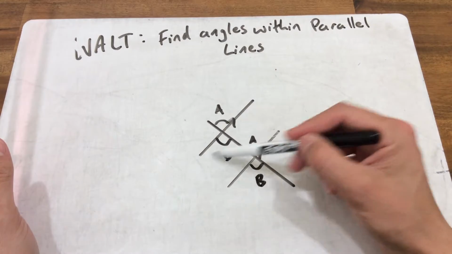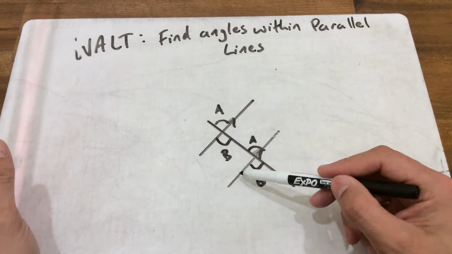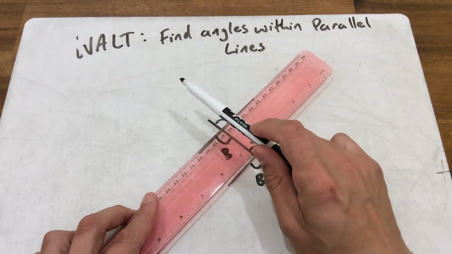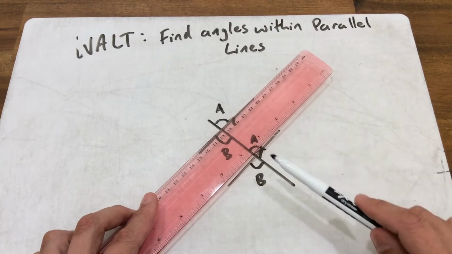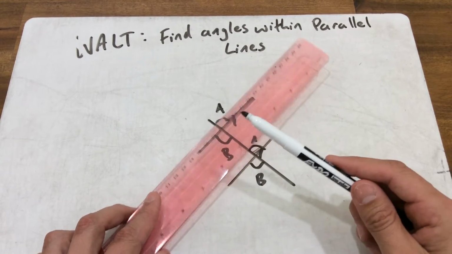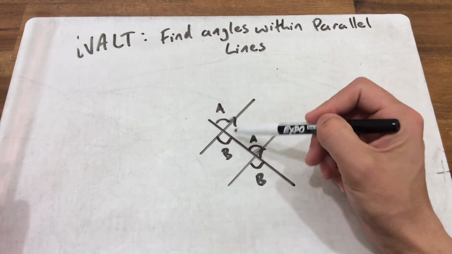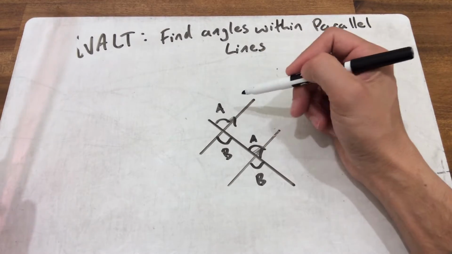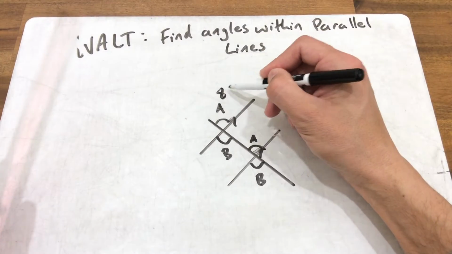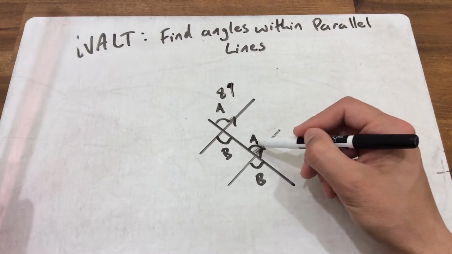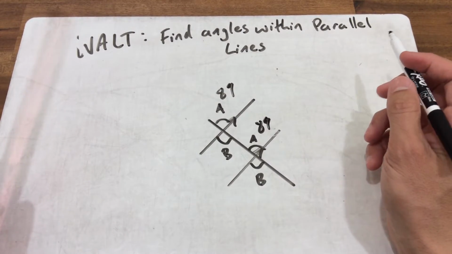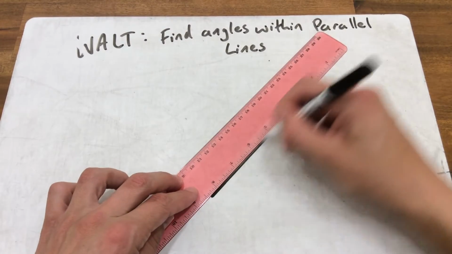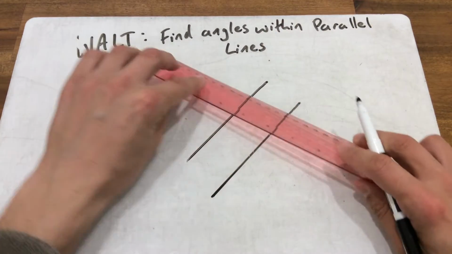So what has happened is that has been copied, because that's what parallel lines do. They run in the same direction, so when they're intercepted by another line, they are mirror images of each other. That's the confusing part that gets most people. So what happens in there is exactly what happens down here. So say A was almost 90, say it was 89, this one down here is going to be 89 as well. So when we get to some more complex things, we have to try and work out parallel lines.